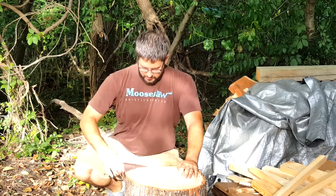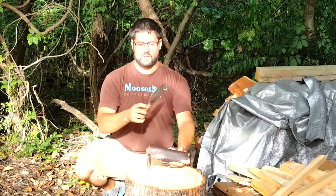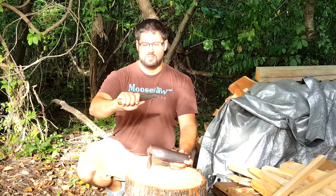I got a little log, so I finally have something to do my batoning on, different things like that. I can actually stand up and not just sit on the ground and do some stuff. So anyways, today I'll be doing my Jeff White Bush 1. Nice little knife that I've got here.